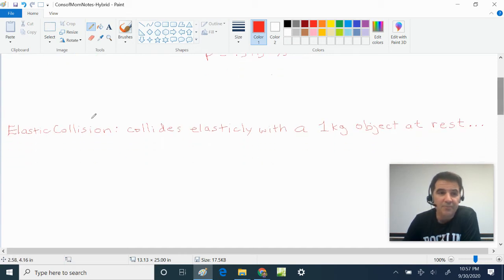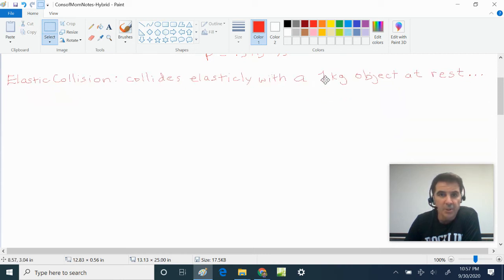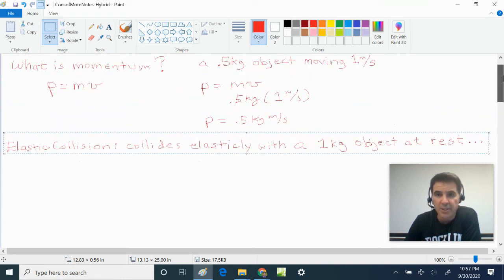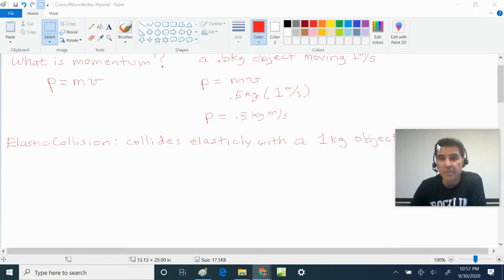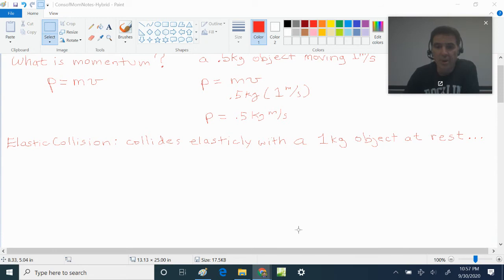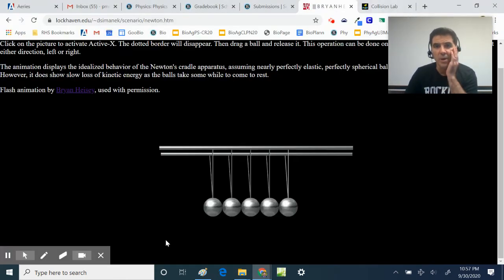Okay, so what we're going to do is take it and collide the object with something else. And so we'll collide it with another object. I'm going to move that up so I can still see what's going on. So they're going to collide with another object. Maybe I'll move myself up here too. Okay, and let's look at another thing we have going on here.